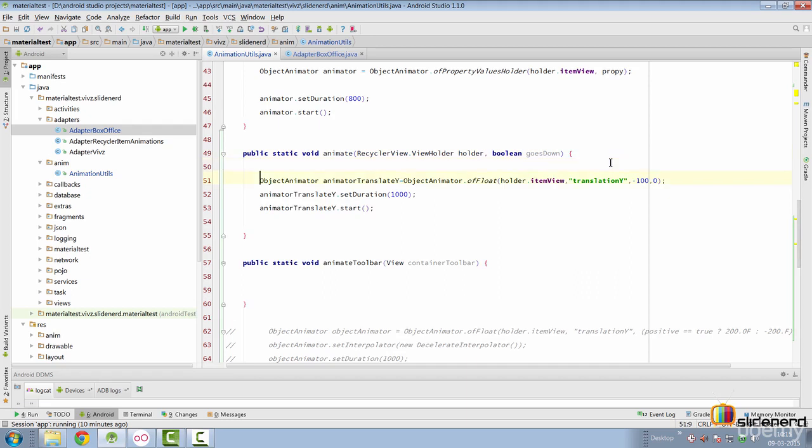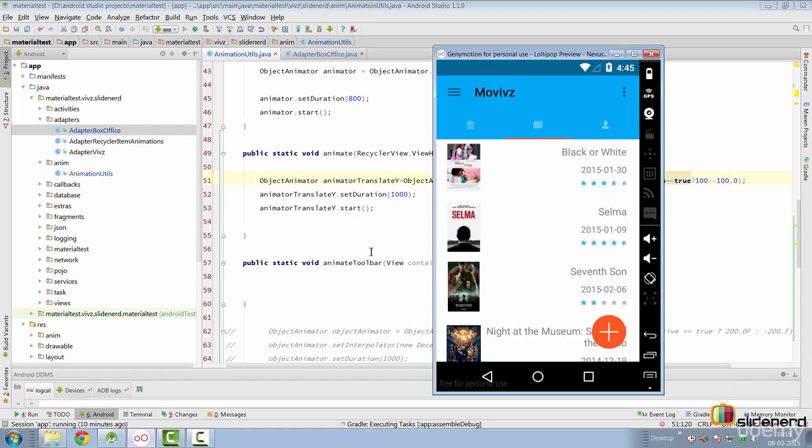And we can do that very simply. We can go here and have a ternary operator at this point where we can say goesDown equals true, then animate the value as 100. Otherwise, animate the value as minus 100 to 0. Take a look at that. Now when you run the app, you should be able to see a nice animation that goes dual in both directions. Let's take a look at that.